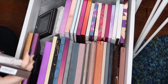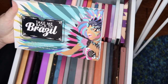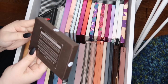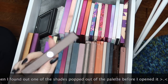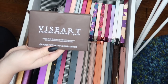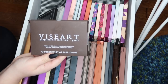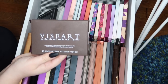I also have some new palettes I have yet to fully open. I have the Take Me Back to Brazil palette — I've broken into it to swatch a few colors but haven't used it on my eyes yet. And then I have the Viseart Warm Neutral. Next is the Viseart Neutral Matte palette, which I haven't cracked into yet. I've had my eye on it for quite some time, so I finally picked up a full Viseart palette. This is the first full-size one I've gotten and I'm excited to break into it.